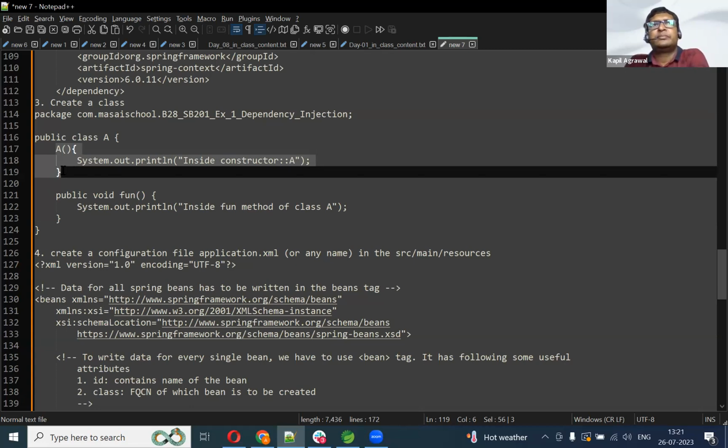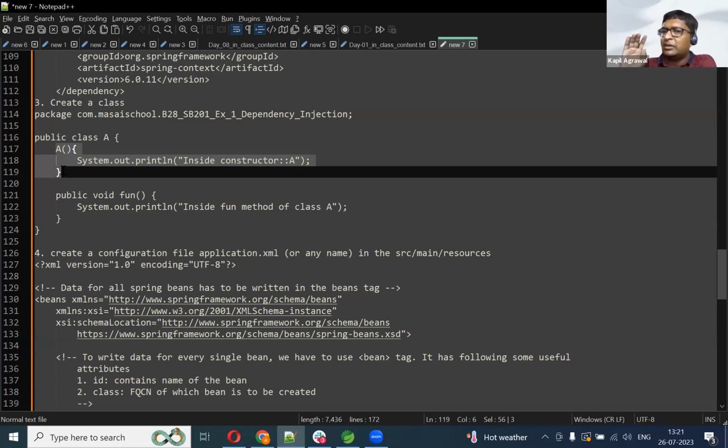So repeating again. Last time, the object of class A was created using the default constructor. But let's say in class A, I have three different fields: one of integer type, one of string type, and one of some other object type, let's say B. If I create the object using the default constructor, all the variables will be initialized with their default values according to the data type. What if we want to provide the value from our side?